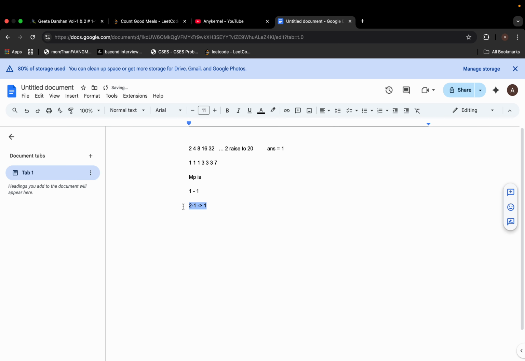Okay, we ask the same question to 4. Can I make a pair with you? Yes, I can make a pair with you. 4 minus 1 is 3, but currently I do not. I'll ask the map, do we have 3? Map says no, we do not have 3. So we say okay, the answer cannot be added anything now. So this one will also be traversed across all 21 values. We won't be finding anything.